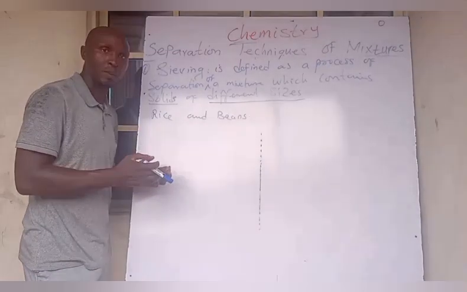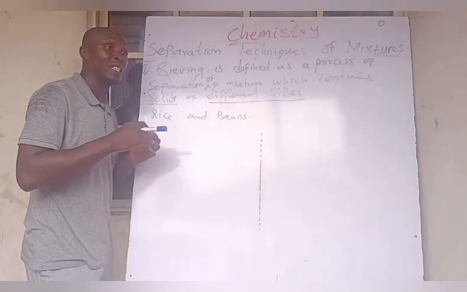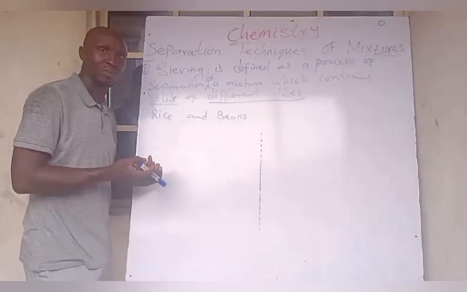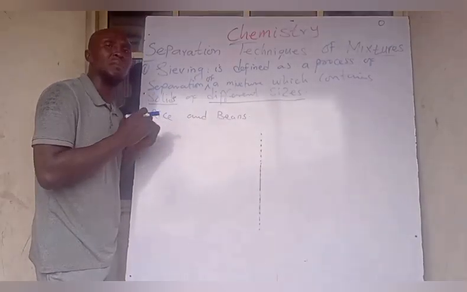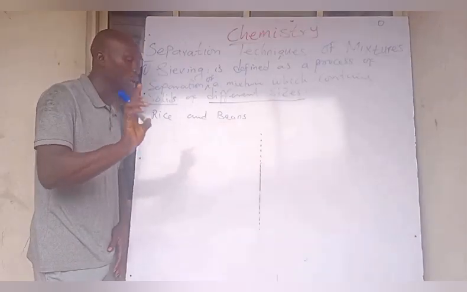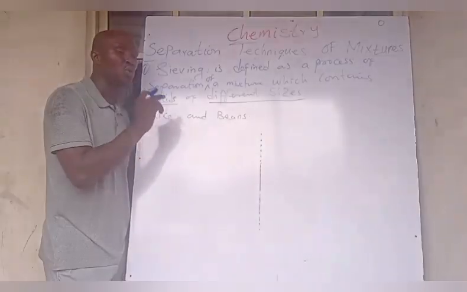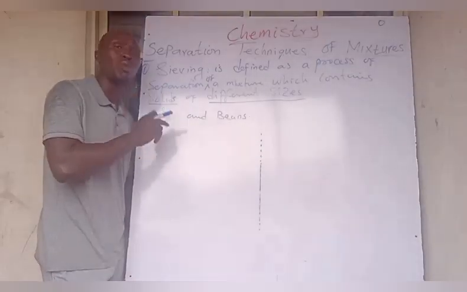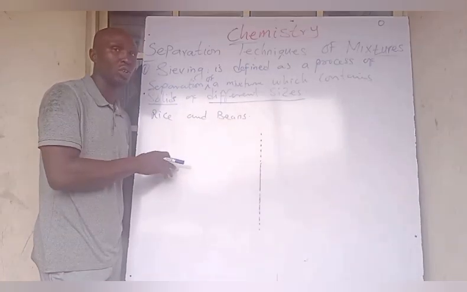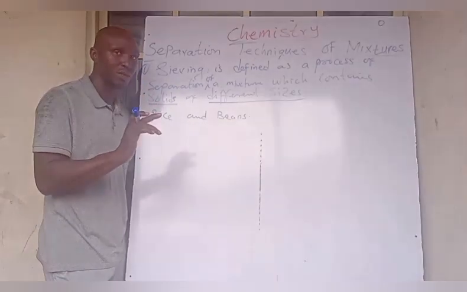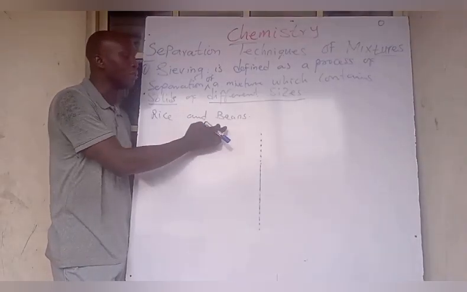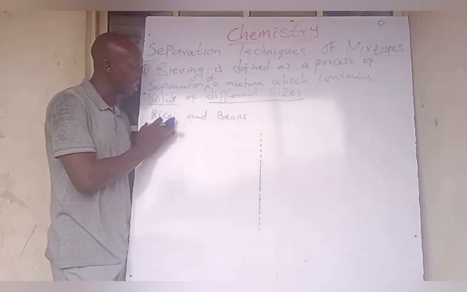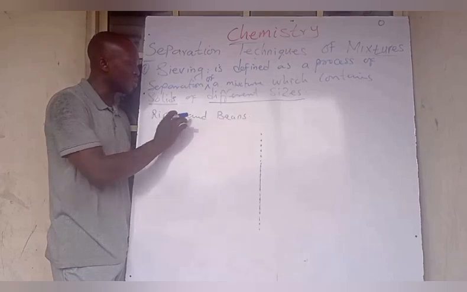It can also be in metal form. It can easily be made in your houses. After you have gotten a sieve, how do you get a mesh? You must ensure that the mesh you are making will be the size of the smallest particles, or the smallest constituents. I want to make a sieve for a rice and beans mixture. You see clearly that the rice is smaller than the beans.